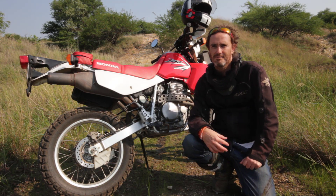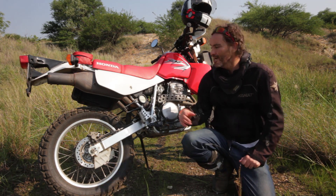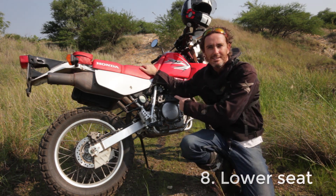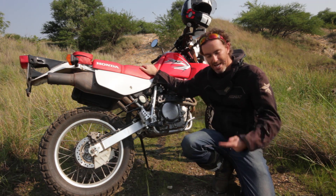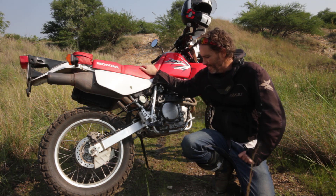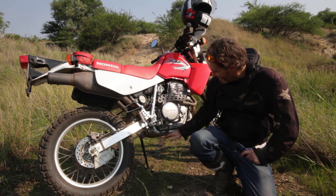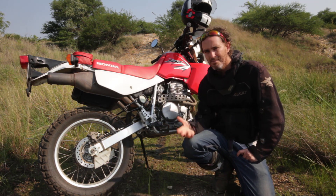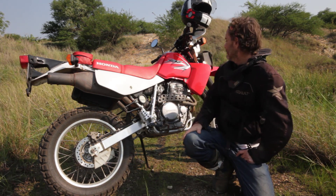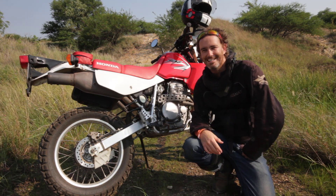The last thing — maybe it's an advantage, maybe not — is that the seat height on the KLR650 is much lower than the XR650L. This XR is 37 inches, one of the tallest 650 dual sport bikes. For me, I have to tiptoe it — I'm about six foot and a half an inch — and I'm not very strong. The KLR is just much easier to manage even though it's much heavier than the XR. I like the ground clearance the XR offers, but I must admit I am a bit uncomfortable when I have to turn around in tight spots, and even riding up here you'll see it's a bit shaky with this high seat height.